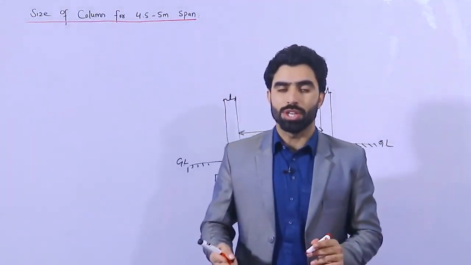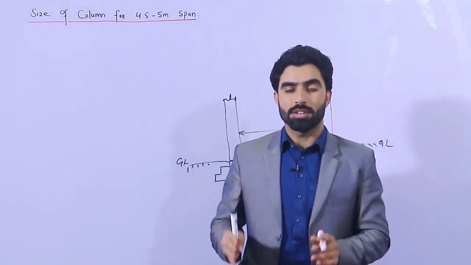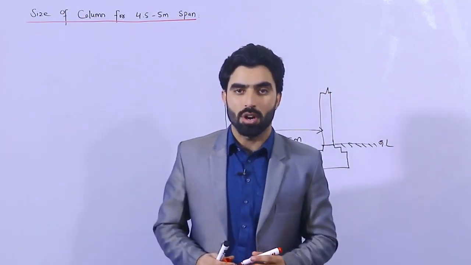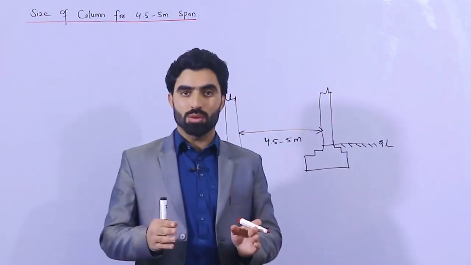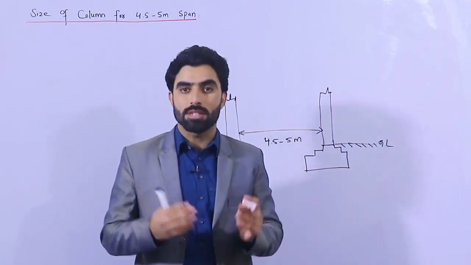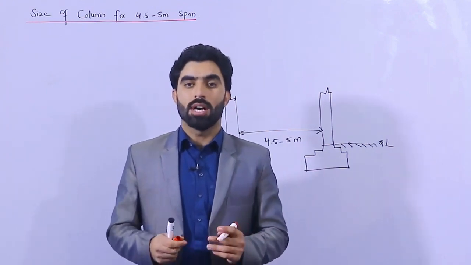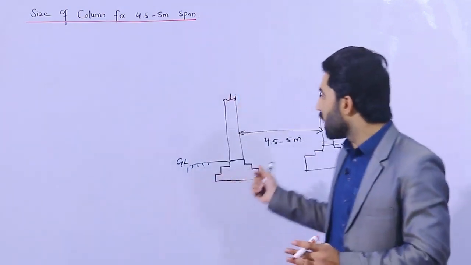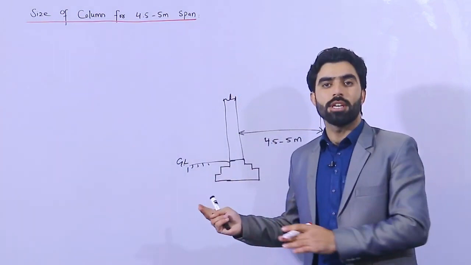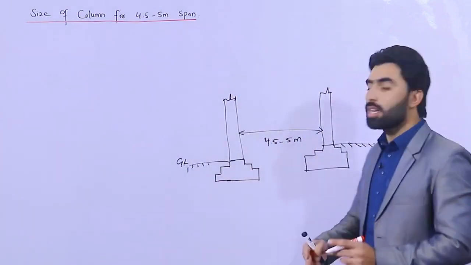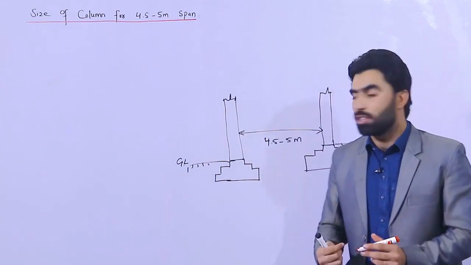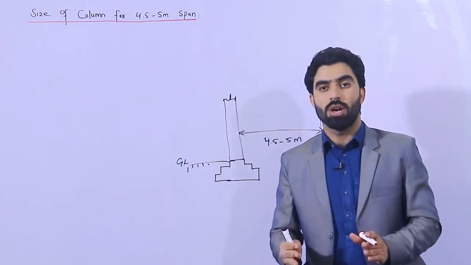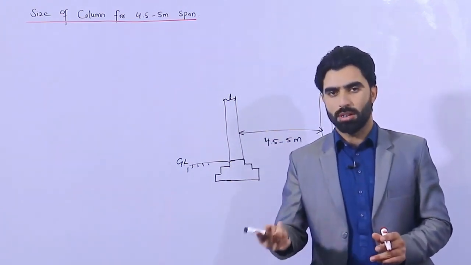If you have more than 2 story, 3 story or 4 story, you should hire a structural engineer to guide you and give you the structural drawing. Then you will know the size of column according to the structure load. They will give you the size of footing and size of column. They will also know the bearing capacity of soil, because all these things depend on the structure load and bearing capacity of soil. So after checking bearing capacity of soil, we will find the size of footing, size of column, and steel reinforcement details. This video is especially for those people who don't know about the structural drawing and just want to build 1 to 2 story, ground floor and first floor.